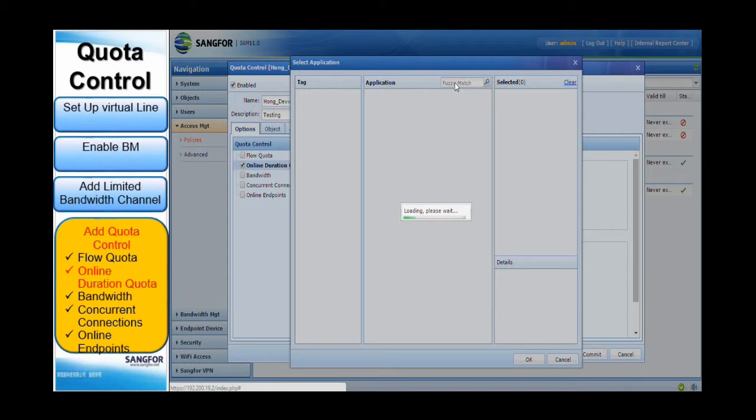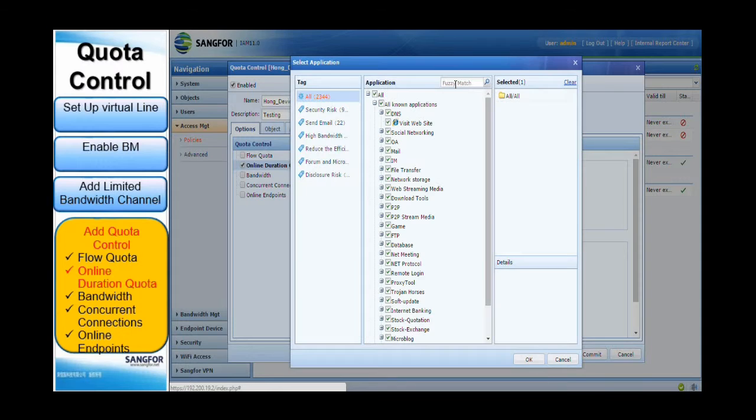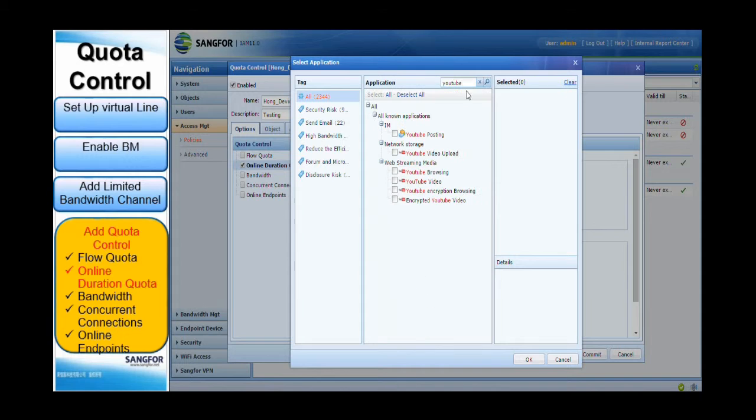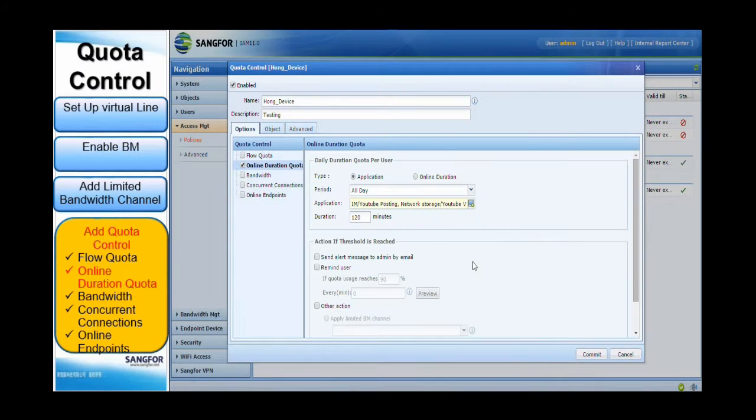For example, we want to limit the online duration of YouTube for about 60 minutes. When a user browses YouTube for 60 minutes, the punishment will be imposed.